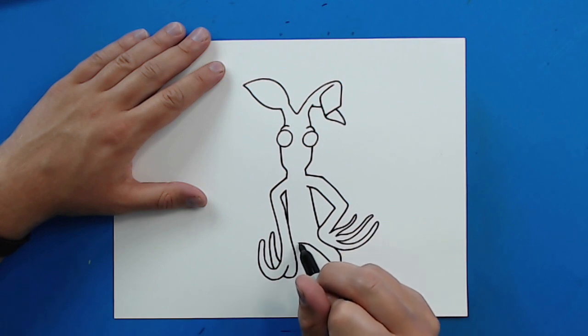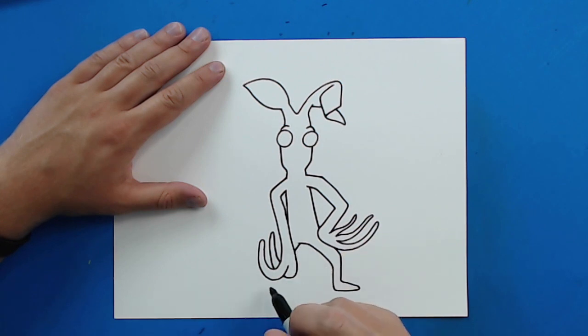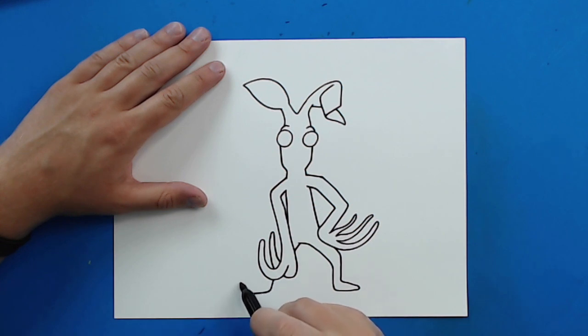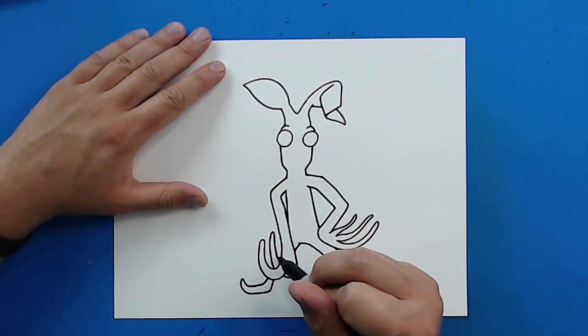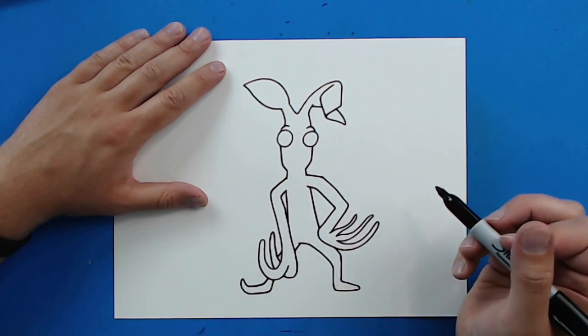Then I'm going to start right here, and I'm just going to draw a line that goes out. And then I'm just going to bring it down here, and curve around, make this one go up a little bit, and then come back. I'll draw a little line right here just to show where that other leg is.